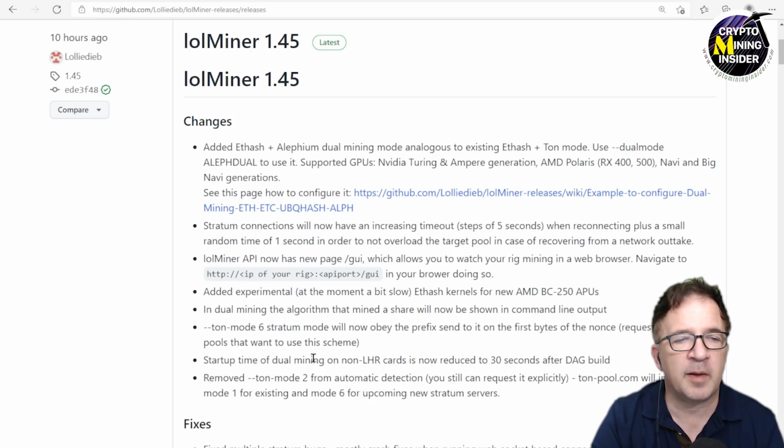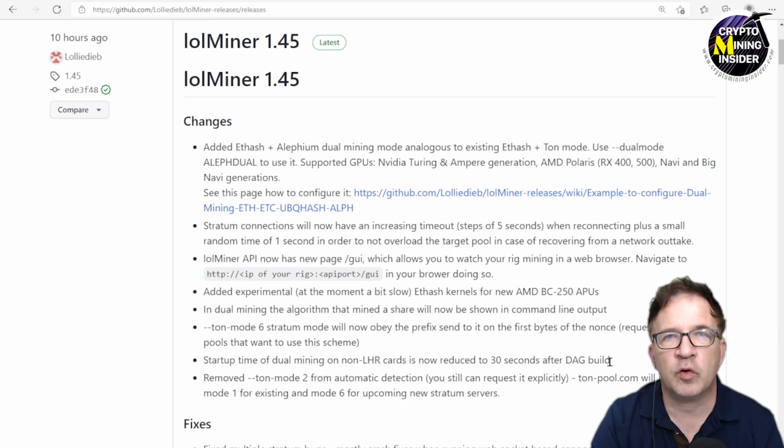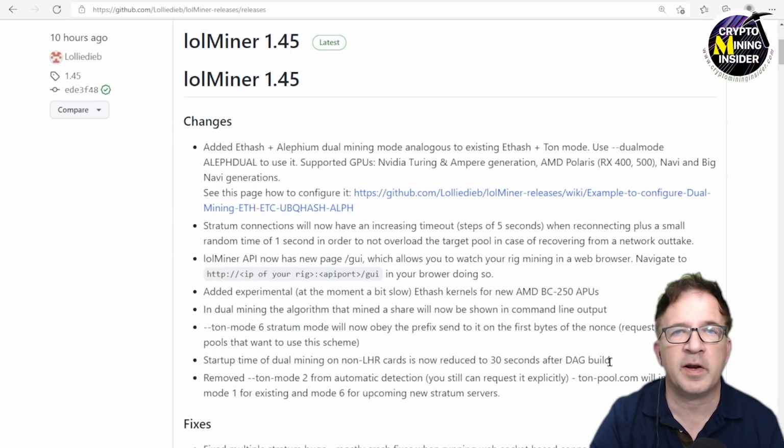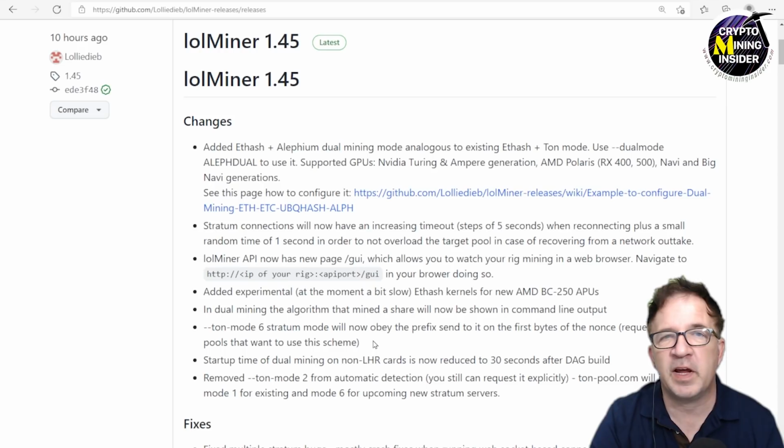The startup time of dual mining for non-LHR cards is now reduced to about 30 seconds after the DAG build. So that's definitely a good improvement, because sometimes I'd have to wait quite a bit before my full hash rate cards were really mining to their potential. I can understand with the LHR cards they have to tune and calibrate. This is the full hash rate card, should be pretty straightforward.